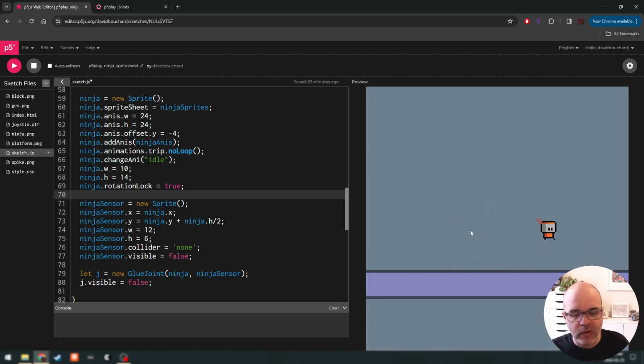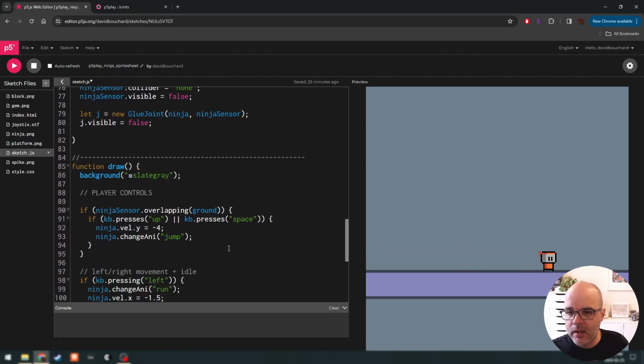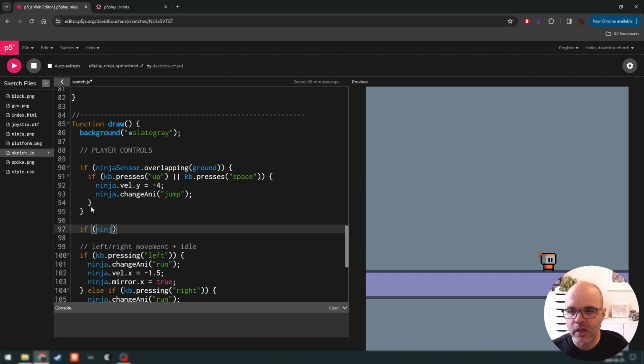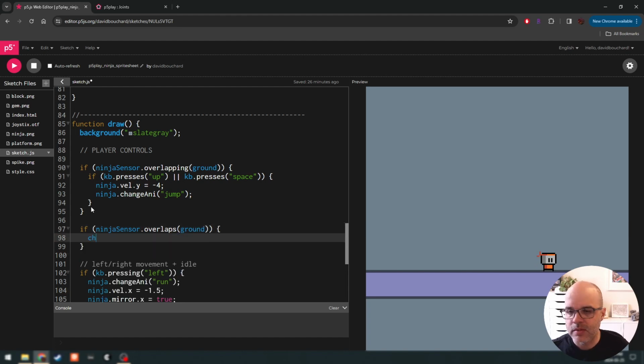So I'm pretty happy with where this character landed over here. We could also add, after we jump here, maybe we'll add another if. Let's see if that's going to work. We'll say ninja sensor. The second that we overlap with the ground, let's see if we could change the animation to the land animation, maybe. So that we get to see there's a little bit of a bumpiness that occurs. Boom, and then our character stays there.